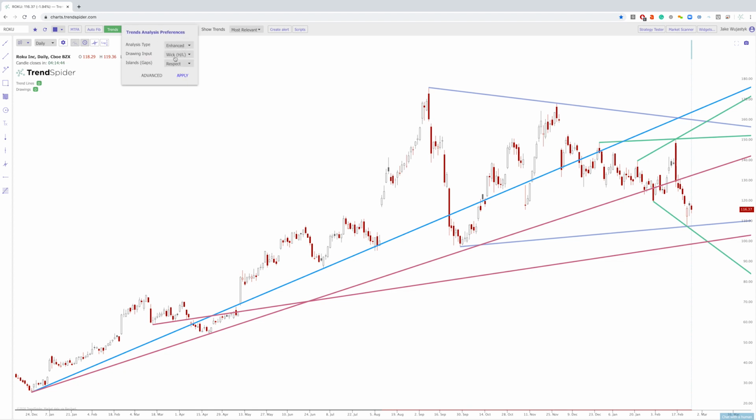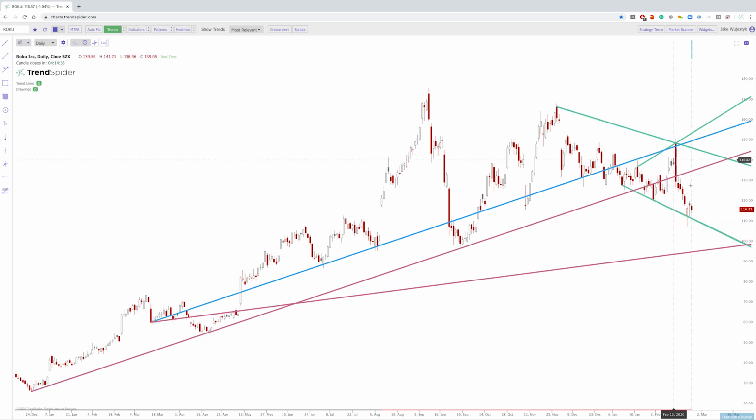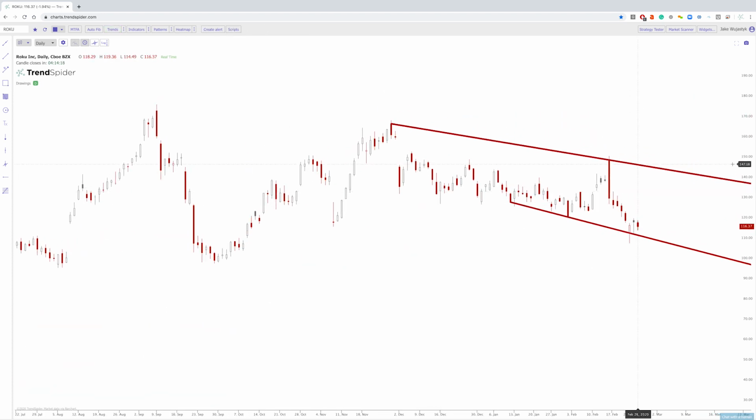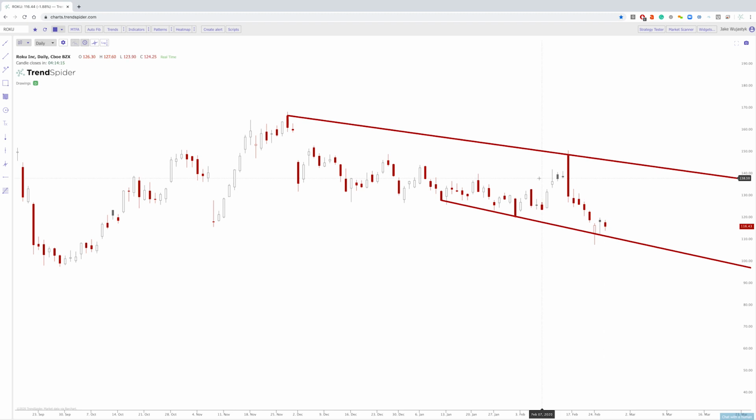We just talked about wick to wick or body to body. You can actually have the system connect these areas differently. Notice here the body to body trend line that I just drew manually is now being found by the system. Same thing here. We can see this is connecting body to body, and this really acted as nice support. So now when I turn the trend line off, I've got my two levels of interest without having to really do anything on my end. I didn't have to look for any type of trend line. I had the system look for areas of interest based on whatever settings I'm in, i.e., body to body, wick to wick, whether you're looking at enhanced, standard, or original. That's also going to change the lines.